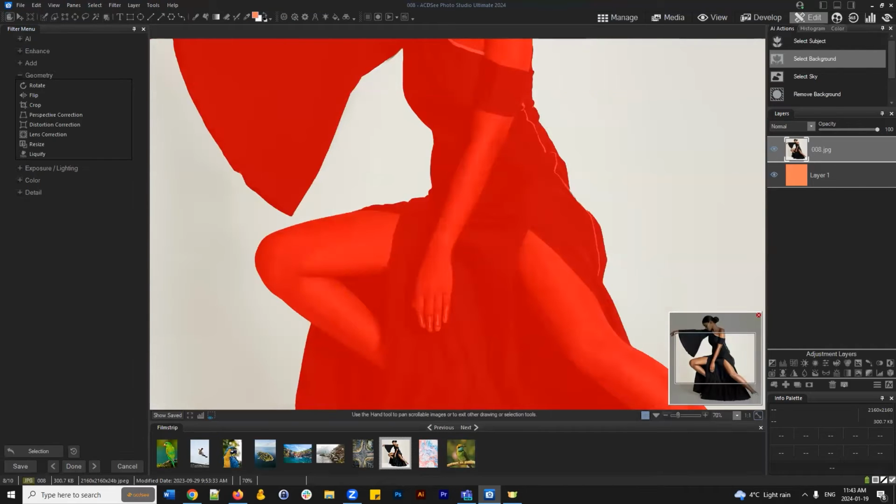Okay. Graham asked, is there a plan to implement this in develop? I've noticed this with AI selection. It seems to need a feather or similar. AI selections have actually been added to the develop tool, like you're saying, but the refining tool is not present in it yet. The difference being in develop mode, you don't have the ability to interact with layers. So you're not probably going to see this haloing as much because you're not changing the background composition. But I take your point.